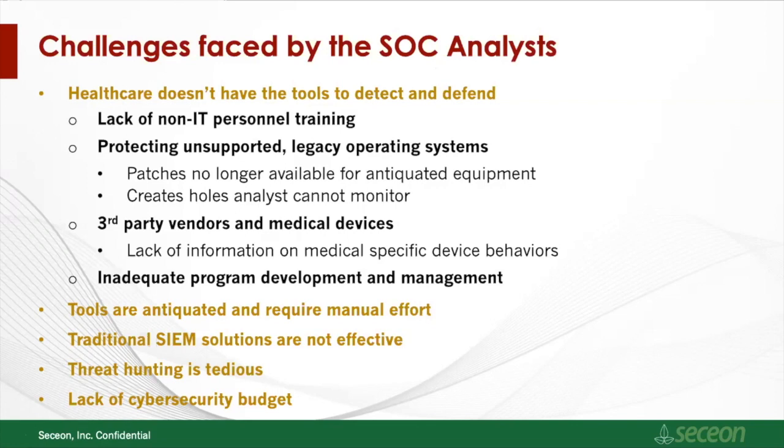They have patching or equipment that's no longer being patched or supported by the manufacturers. And whenever you run into a situation like that, you keep an open door for attackers. It's literally just sitting there. It's no longer getting support. They're not stopping any new viruses from coming in. So whenever a system, be it healthcare or industry or anything like that, is utilizing outdated equipment, they're not getting cybersecurity support. They're not getting defense support.